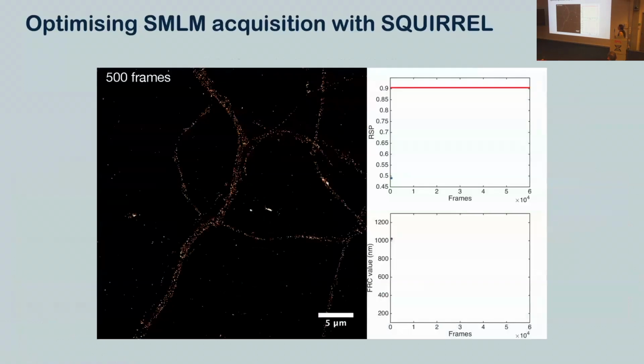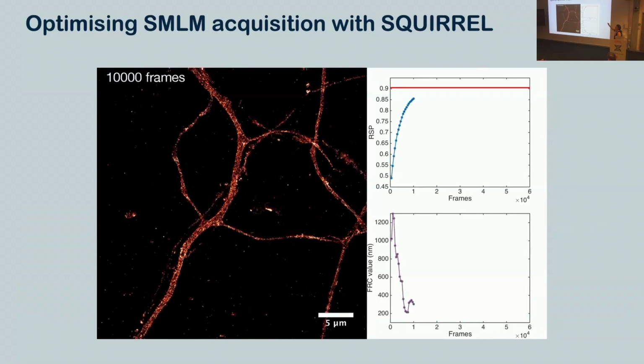What you're going to see in this movie is, in the big picture, I'm just going to add 500 more frames of localizations each time. So I'm going to add more data to the image. In the top graph, we're going to plot the quality metric from Squirrel, this resolution scaled Pearson's correlation coefficient. Higher is better. And in the bottom graph, we're just going to plot the resolution of the image. There, lower means higher resolution, because resolution is a silly backward term. So let's see what happens.